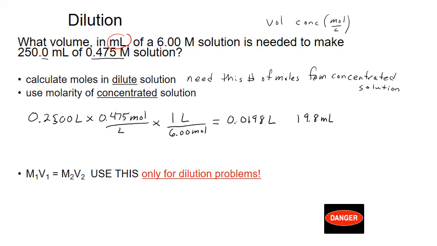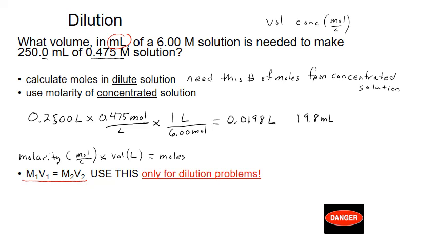If you were reading the text, you'll see this particular formula, M1V1 equals M2V2. And this is a great little formula, but it's exactly what we did in the above problem, and I'll show you how that works. In this particular formula, on each side of the equation is M times V, or molarity times volume. You might already know that molarity in moles per liter times volume in liters will always calculate a number of moles.